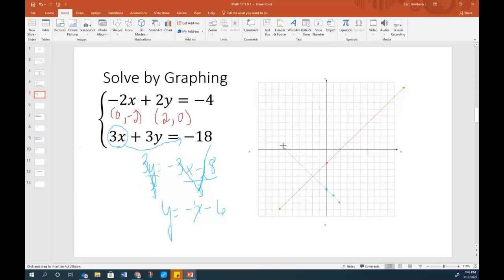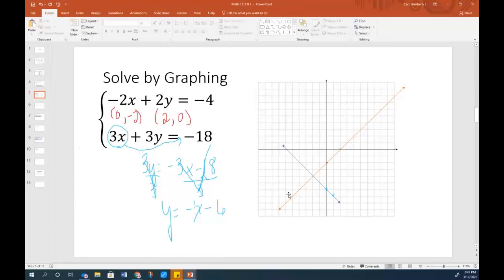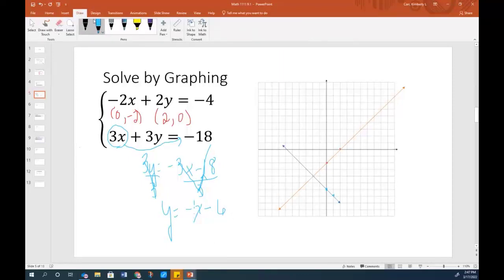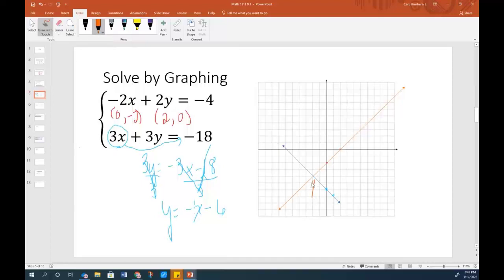See, even doing this with such a straight line, you start thinking, well, should it go over here or should it go up there, because my dots aren't perfect? Again, we don't want to use this method if estimating is not okay. Now, we can eventually get it, but it's just a little bit harder. So my solution then is where these intersect, which you can see is right there. And so what is that point? Best I can tell, it's -2, and then -1, 2, 3, 4, so -4.